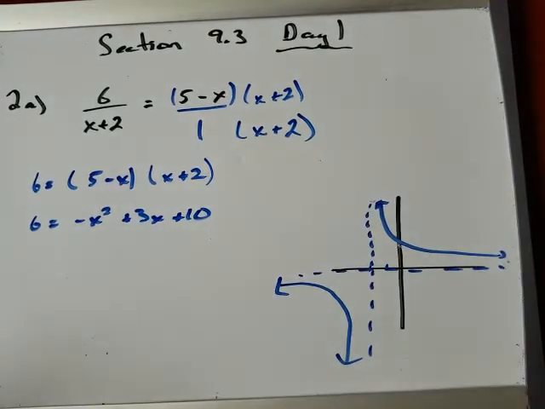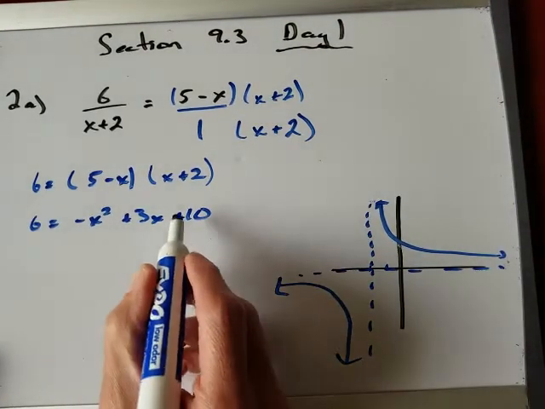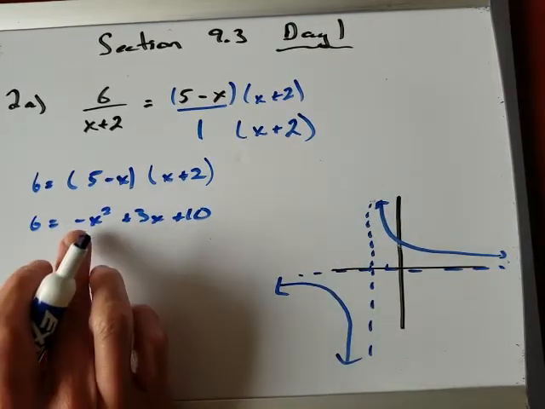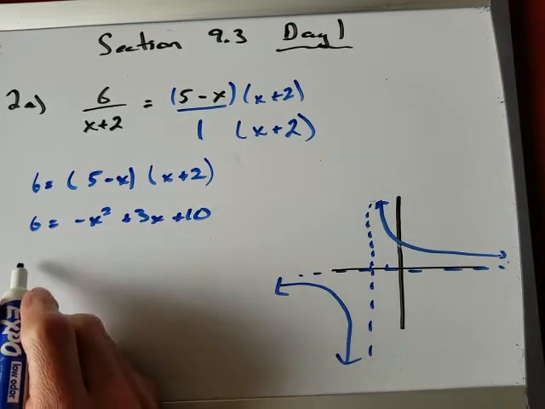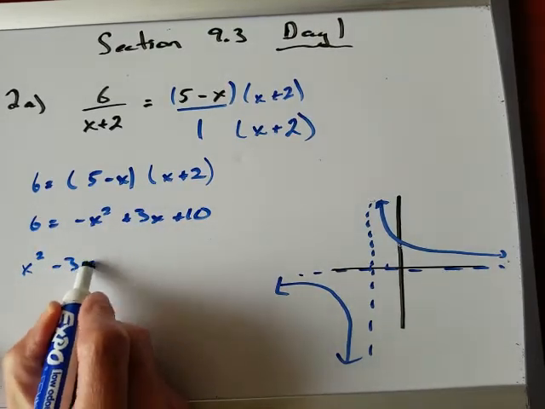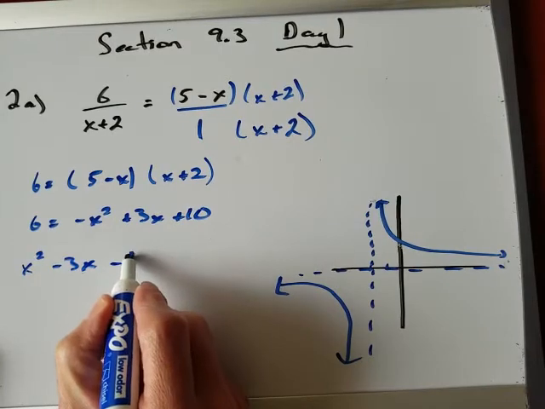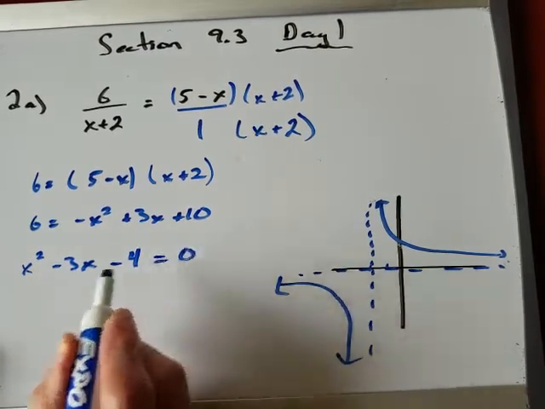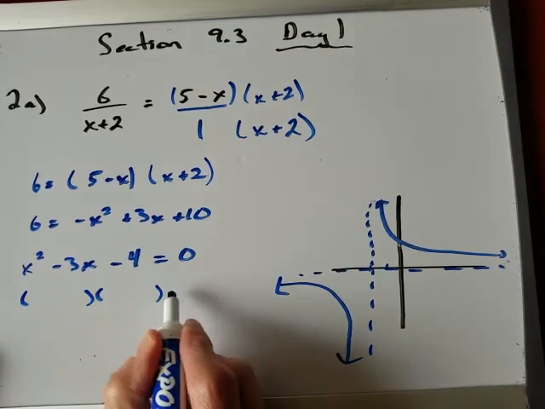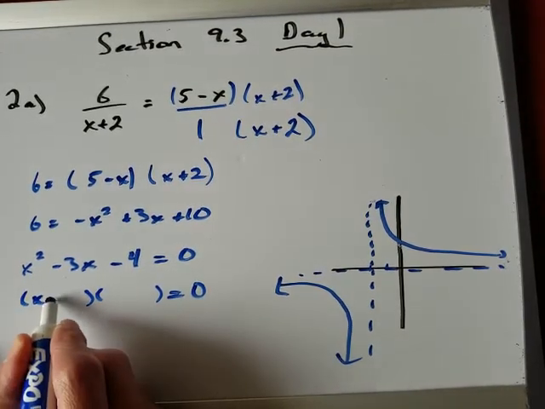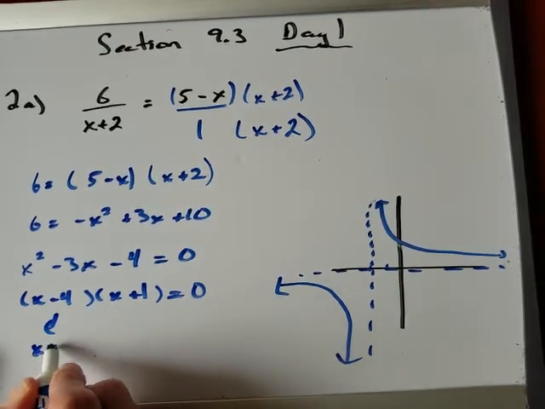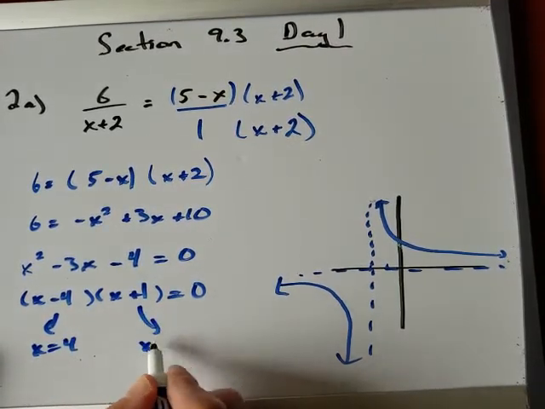And now we are ready to do our common theme in high-end math. Let's bring everything to one side. I'm actually going to bring everything over to the left because I really like it when our x squared is positive. It will become a positive x squared, a minus 3x, and then a minus 4. And now we have it equal to 0, and I have it written in the order that we want it in. We know now to factor this, and we factored into x minus 4 and x plus 1. We swoopy swoop. We've got x equal to 4, and we've got x equal to negative 1.